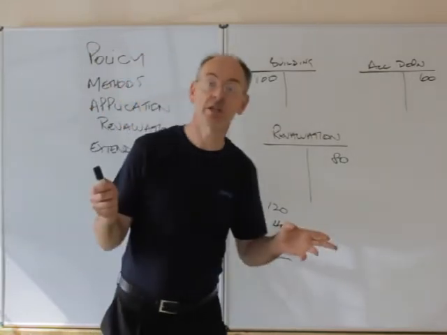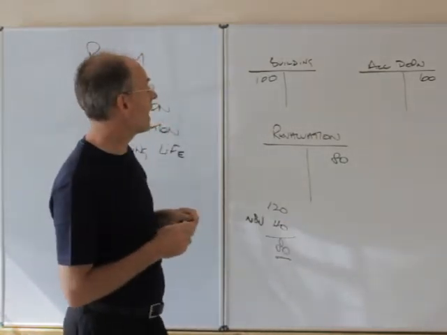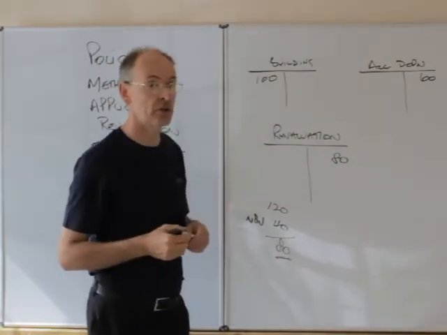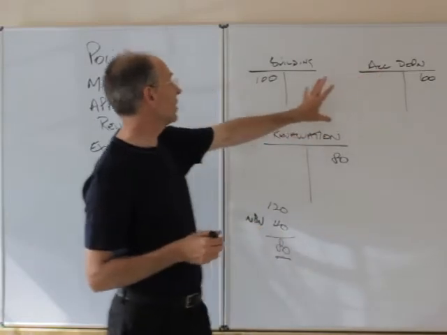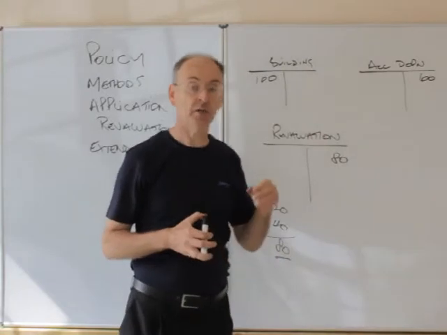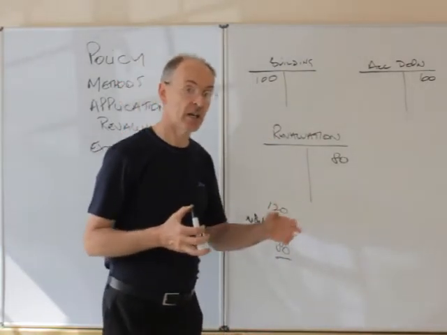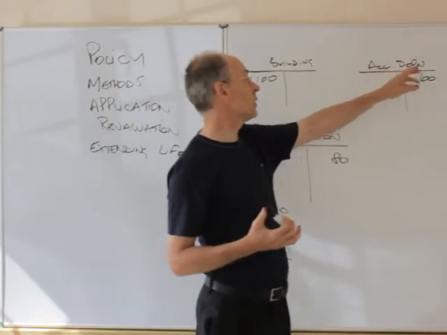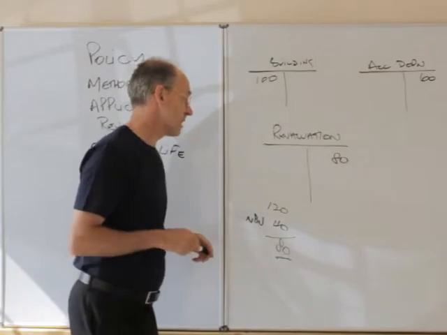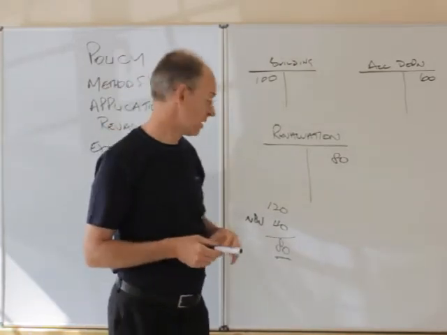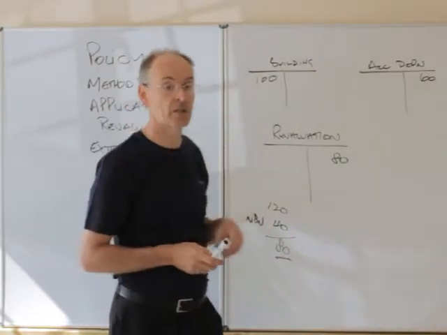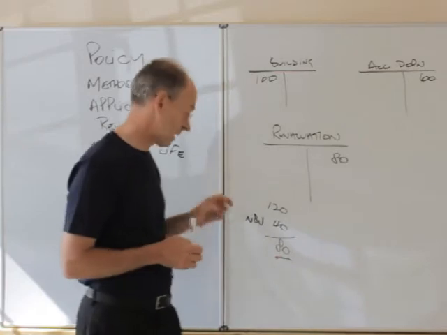Revaluation. Revaluation is significant as it affects depreciation for the following reason. Let's say we bought a building, cost 100, and the useful economic life of the building is going to be 5 years. Straight line depreciation each year would therefore be 20. 20 a year for 3 years would leave you with an accumulated depreciation of 60. So that would mean at the end of the third year you would have a net book value of 40. The amount of cost that you haven't used up so far will be 40 net book value.